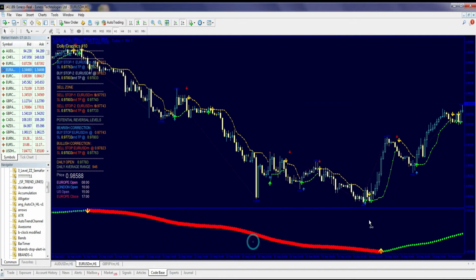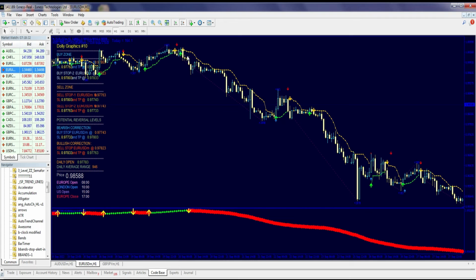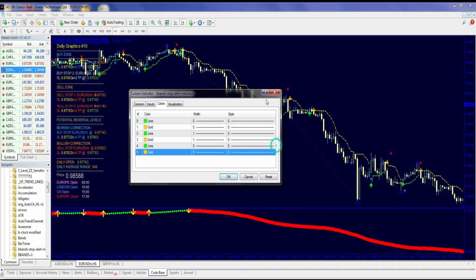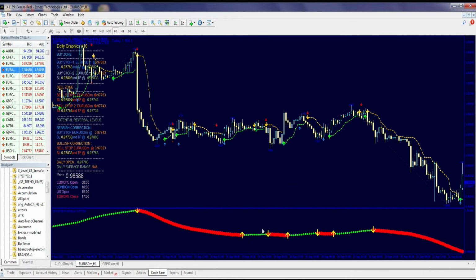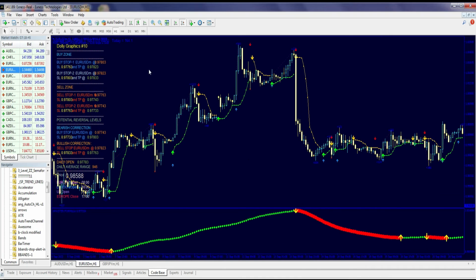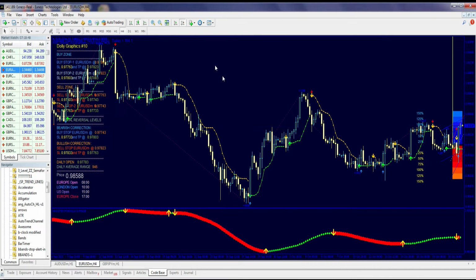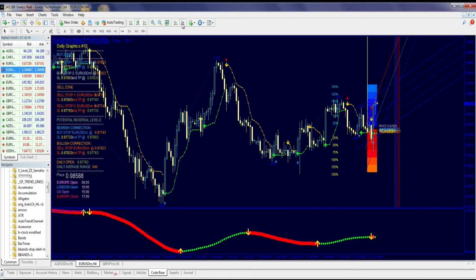The EMA moves much faster and it changes its direction earlier than the SMA. The EMA gives more weight to the most recent price action, which means that when price changes direction, the EMA recognizes this sooner, while the SMA takes longer to turn when price turns. There is no better or worse when it comes to EMA versus SMA. The pros of the EMA are also its cons. Let me explain what this means.